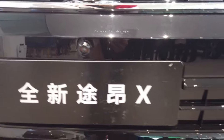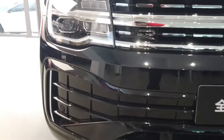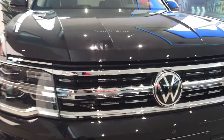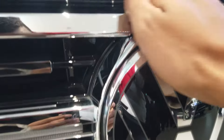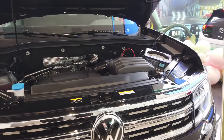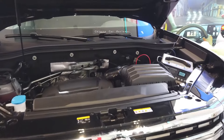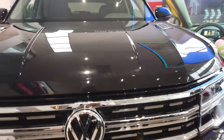At the front we get a big radiator grille which is functional, the Volkswagen logo, and a 360-degree camera. There are chrome accents all over the body and chassis. They haven't mentioned the drag coefficient. Opening the engine bay: it's a 2.0 turbo engine with a 7-speed DCT transmission. Power output is 220 horsepower with 350 Nm of torque, and 0 to 100 km/h takes 7.9 seconds.